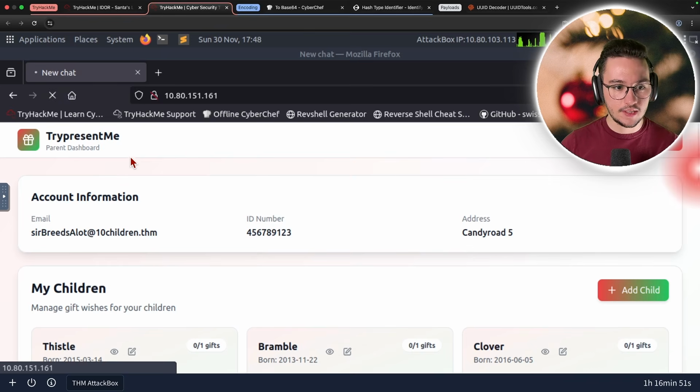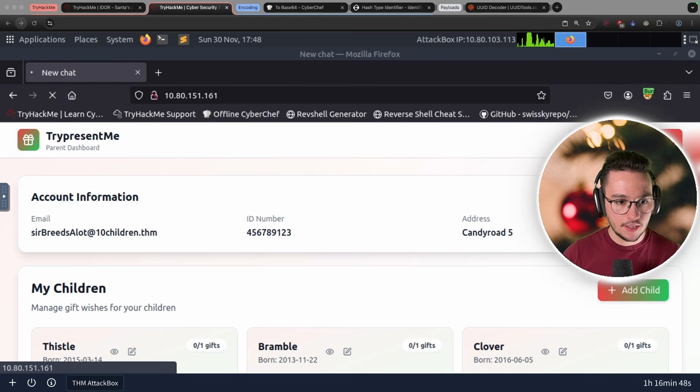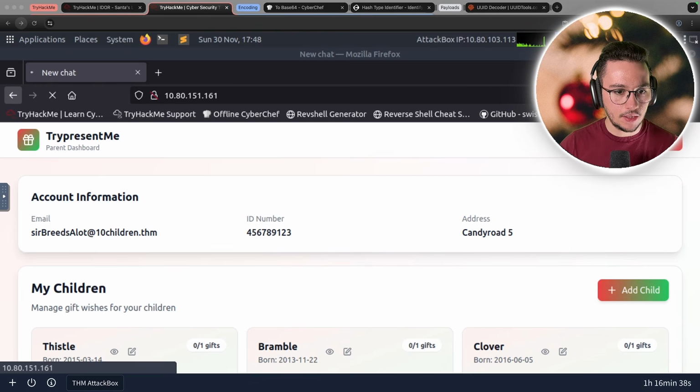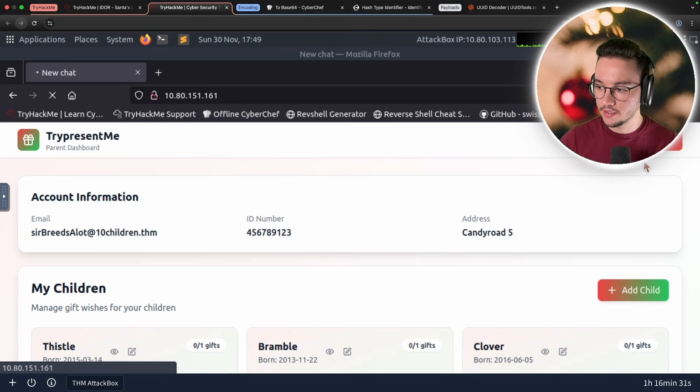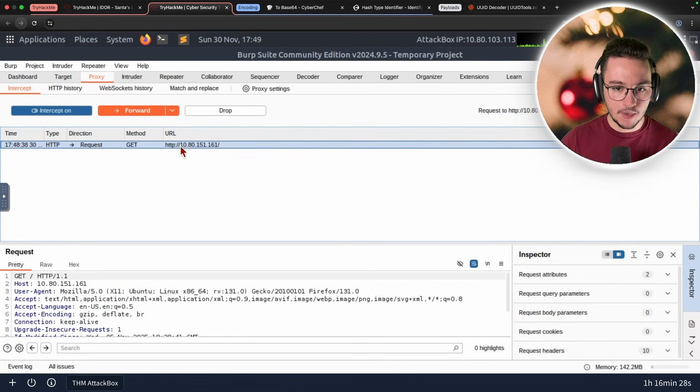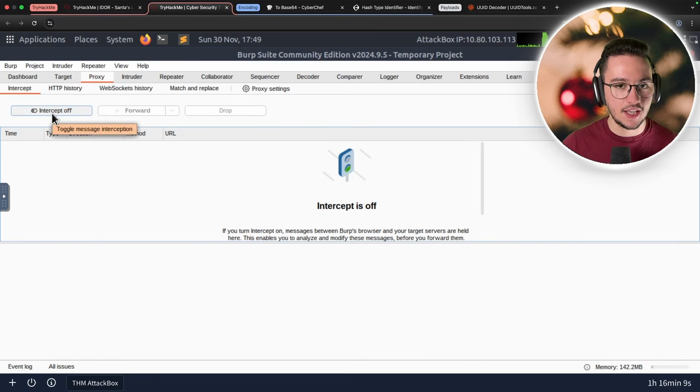There you go. You can see here on the right side, if I move my head, Burp has now been activated. You can see now on top of the browser extension, it says Burp in green. The browser is loading, but nothing is happening. It's not really getting a response from the web server. Why is that? Well, that is because the Burp Suite proxy is intercepting it. So if I just click on the intercept on button, it turns the intercept off.